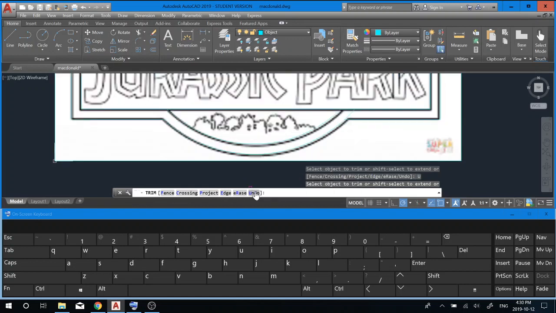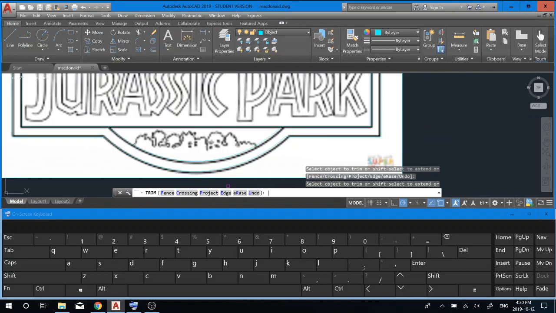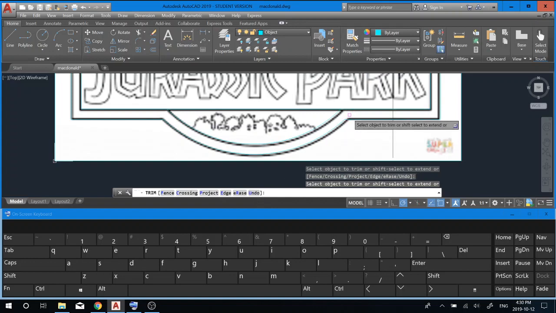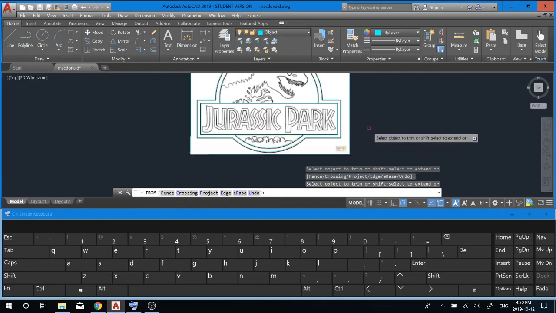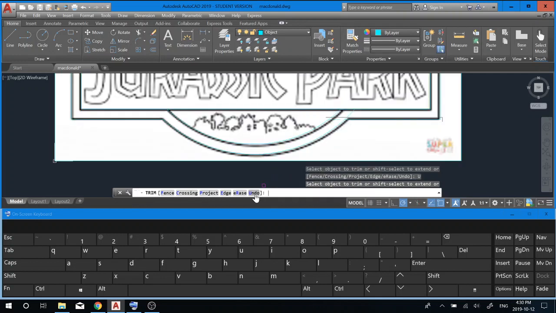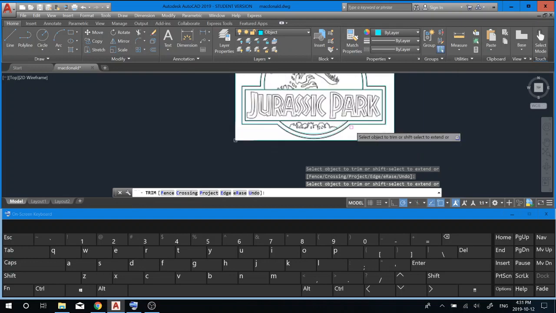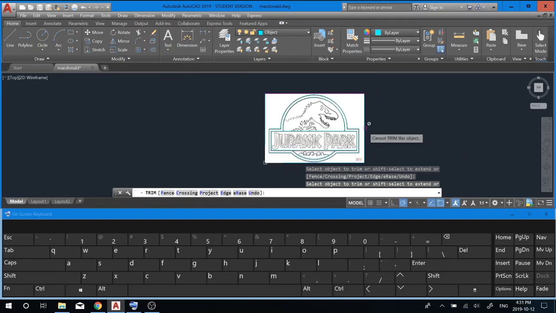All right, that's not really proving the point I was trying to prove, but sometimes when you trim and then you move and you click undo, all it does is undo your movement, but it doesn't undo the trimming. So instead of zooming in and zooming out, just keep hitting undo until your line reappears. So you might have to hit undo 2 or 3 or 4 times until you get your line back. Unfortunately, I was not able to prove my point there, but that's okay.